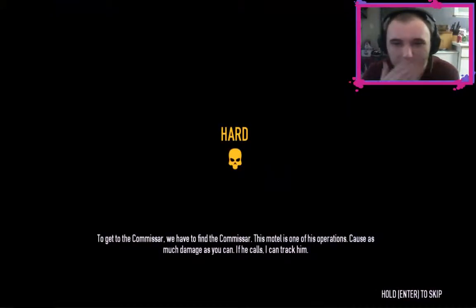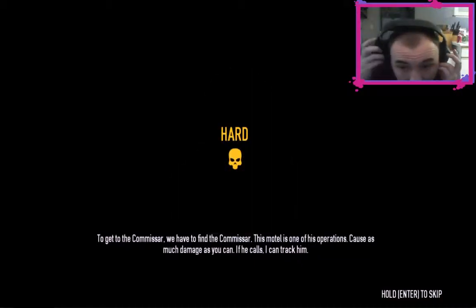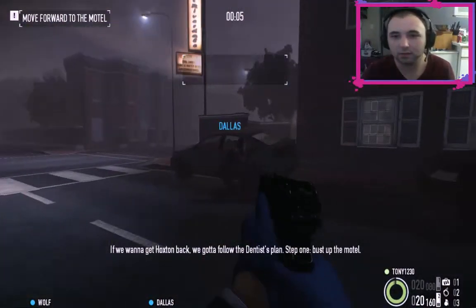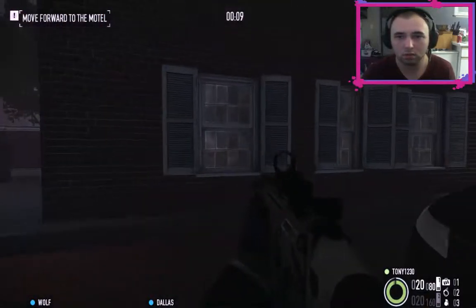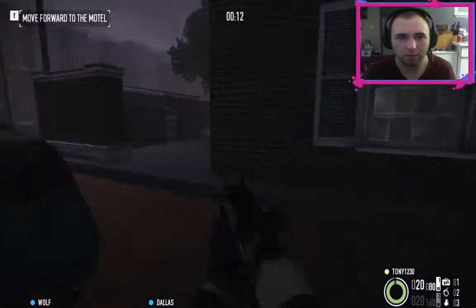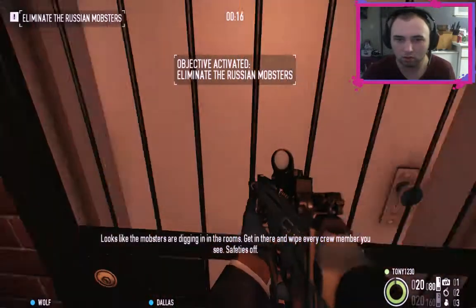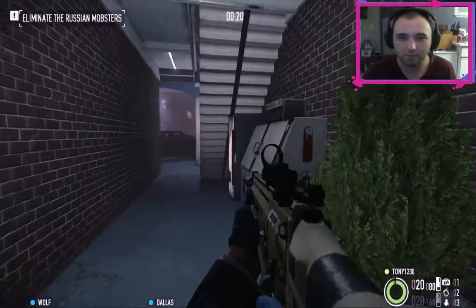We have to find the commissar. This motel is one of his operations. Cause as much damage as you can. If he calls, I can track him. Okay. Oh, right into it. Follow the dentist's plan. Step one, bust up the motel. Looks like the mobsters are digging into the rooms. Get in there and wipe every crew member you see.